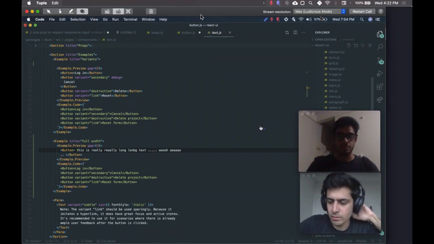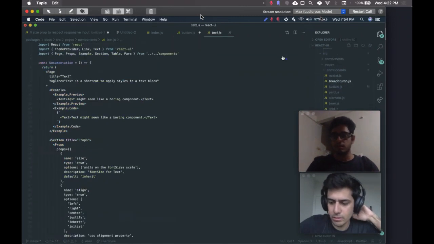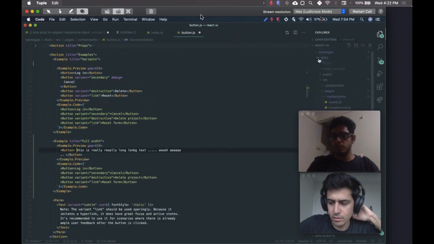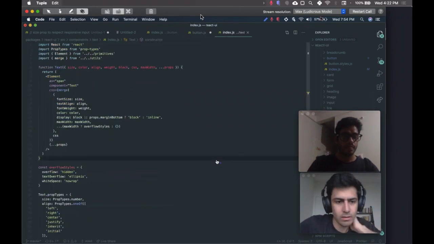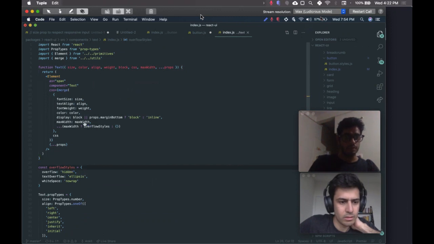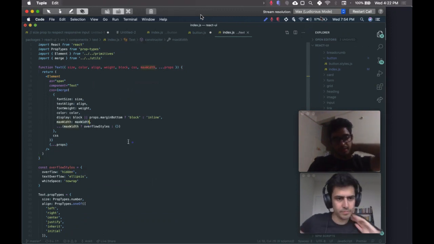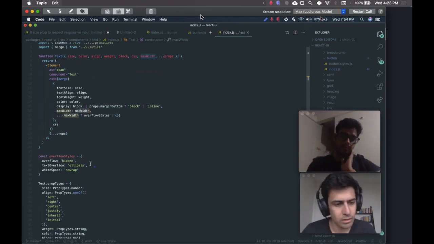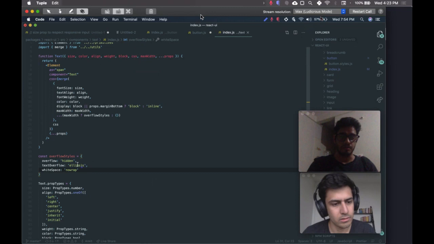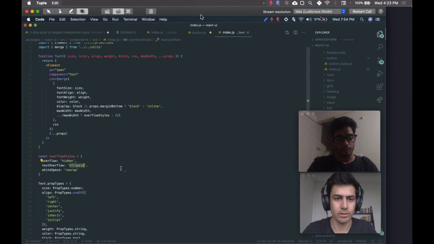So, okay, this is dots. That depends on max width. If it is there, then we are giving overflow as hidden and then text overflow. That's it. I think we can just apply this inside the button default styles, the whole block.